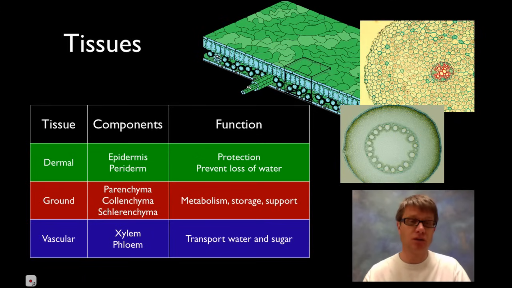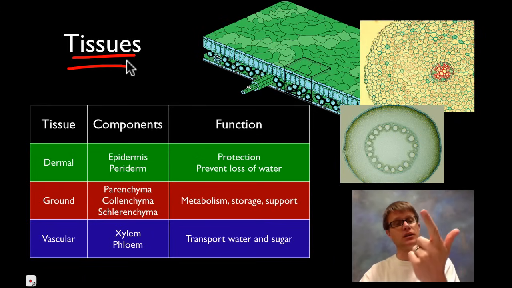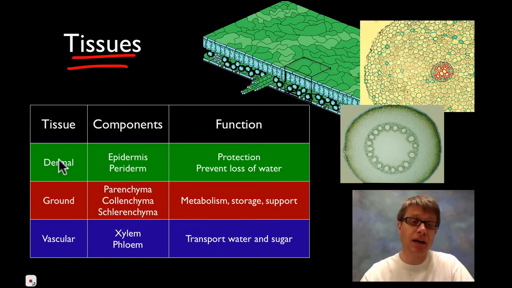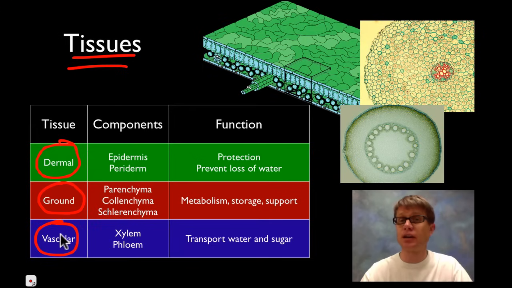Just like us they're going to have tissues. And so in us if we're talking about tissues now you would think of muscular, nervous, connective, and then epithelial. But in plants there are just going to be three types of tissues. They have dermal tissue, ground tissue, and then vascular tissue. And just like us they break that into specific types of cells.